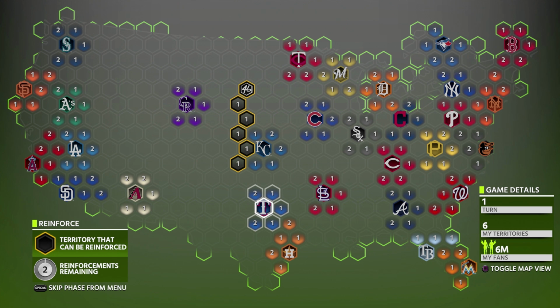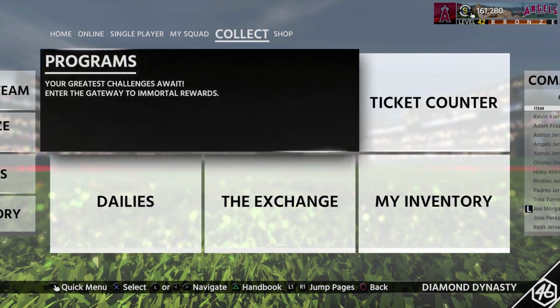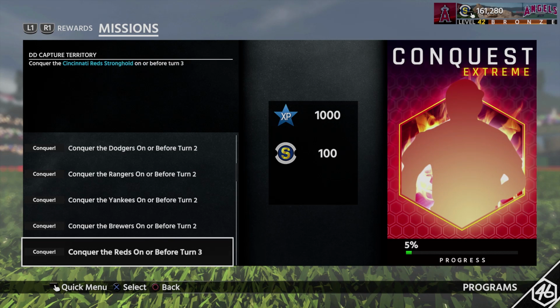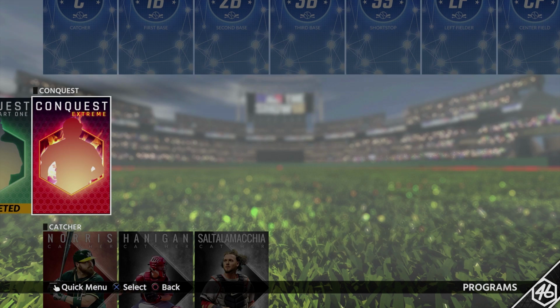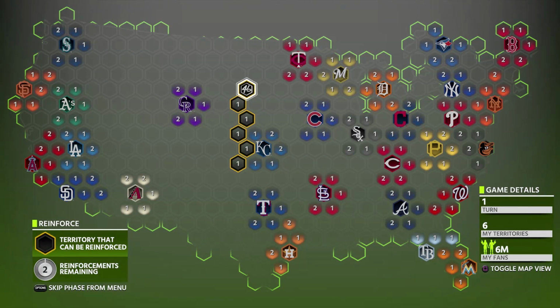So that is how you're going to be able to get these missions done. Now there are some that are going to be really difficult. If we go back over here to the programs and you go back to Conquest Extreme, some of these, like the Diamondbacks on or before turn 3, the Marlins on or before turn 3, and the Giants, those ones are going to be really difficult to do. And then even the ones after that, turn 4, it's going to be even worse.